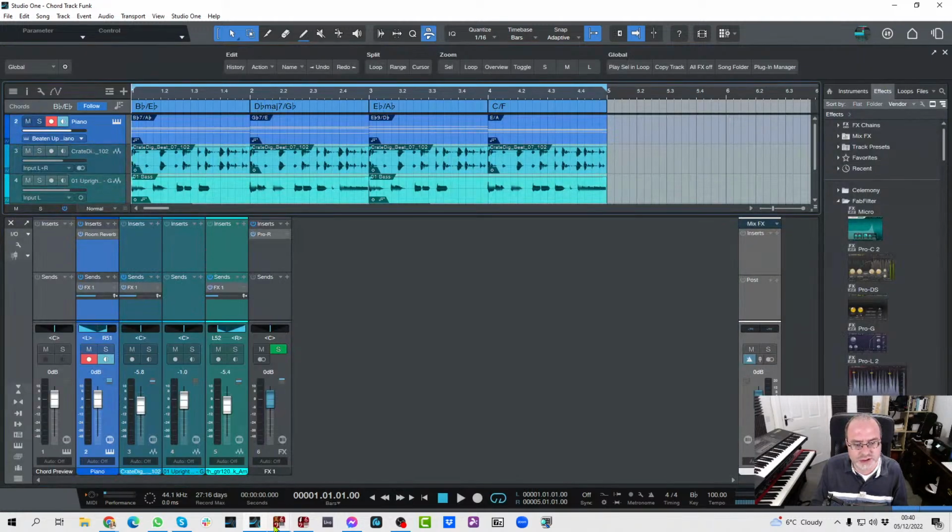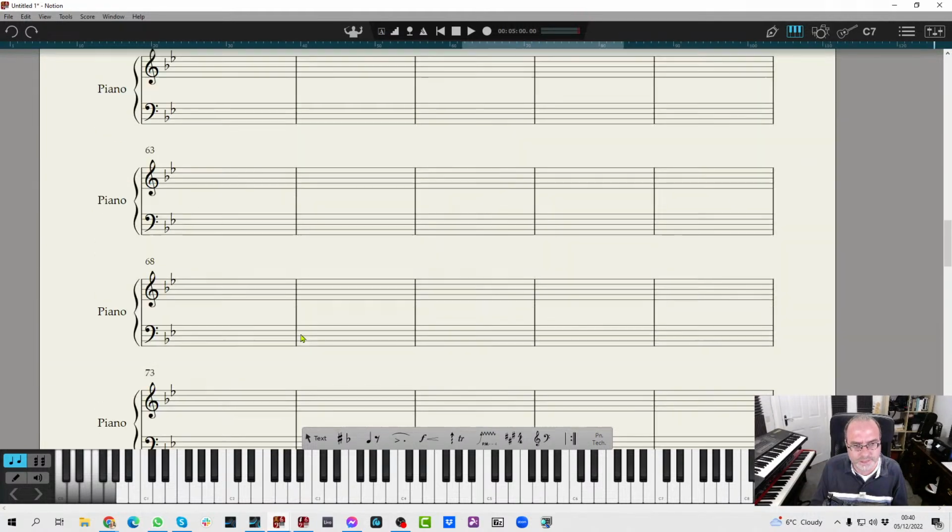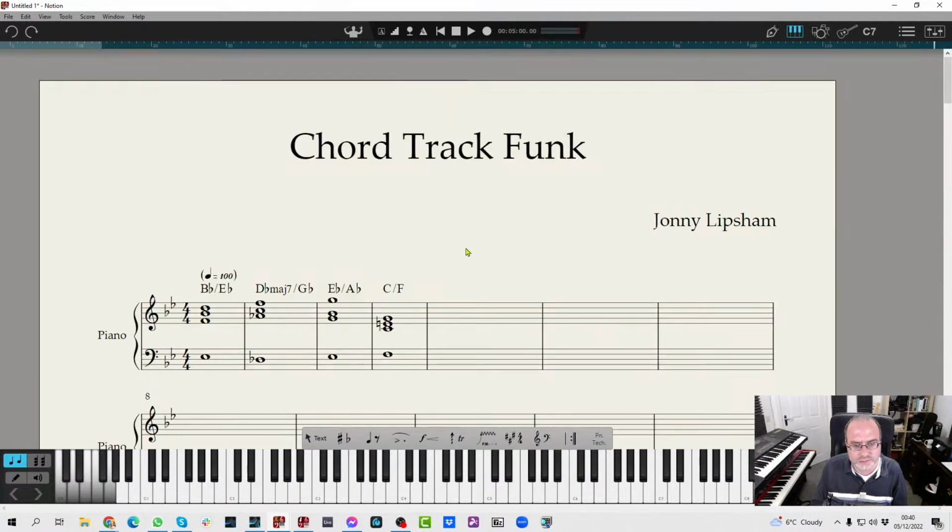But yeah, that's essentially how you would do it anyway. I don't know why that hasn't worked. That's odd. But there you go. These things happen. Let's see what else we have.